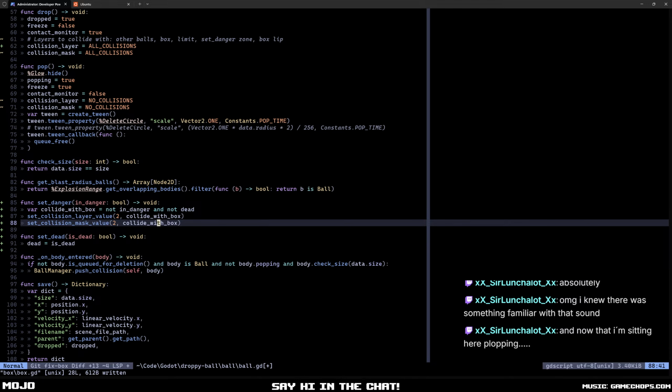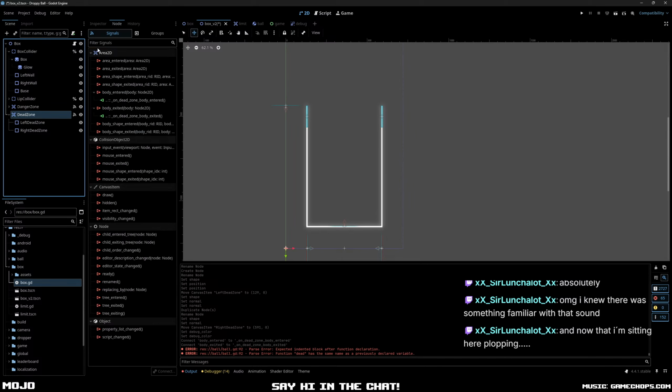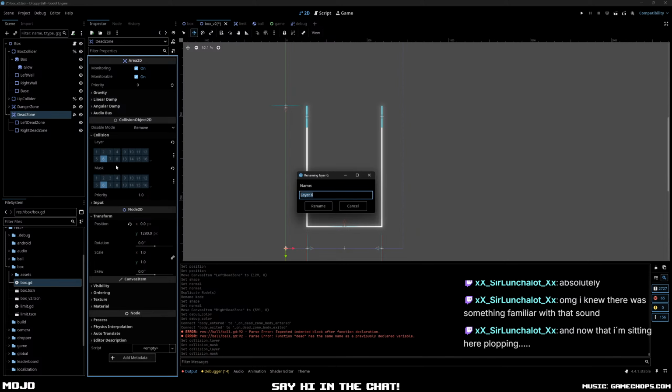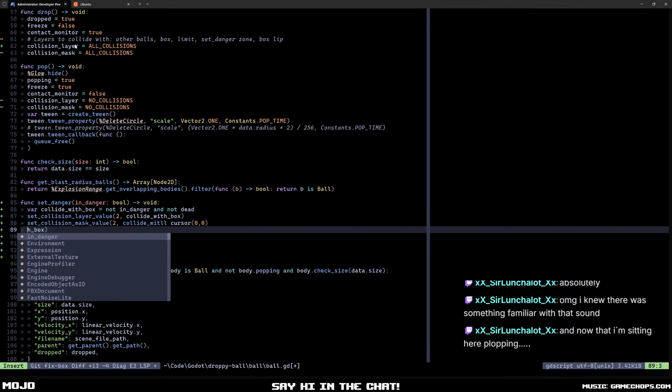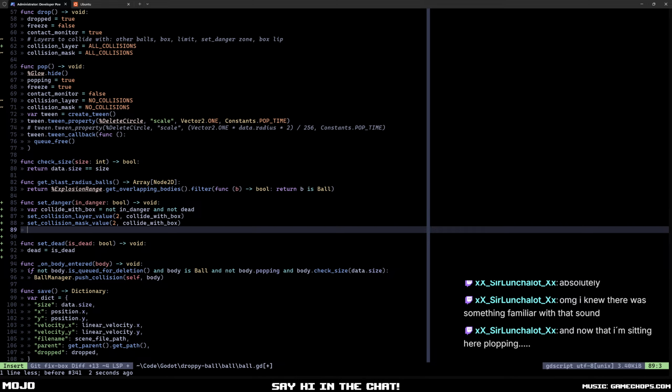Right, okay, so now let's go to the ball. Well, let's go to the box first. So dead zone will now collide on layer 6, which we will call dead. Ball will collide on, well, no, it won't. It's only in the code that it does that. So set collision layer value of 6 to in danger.